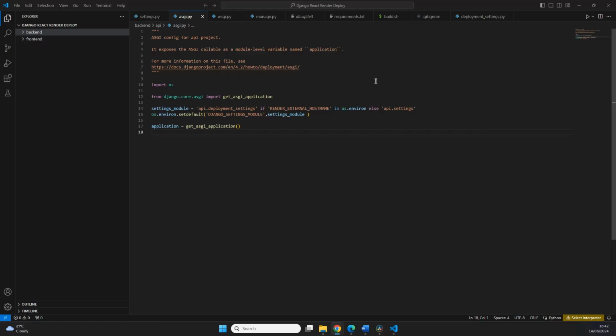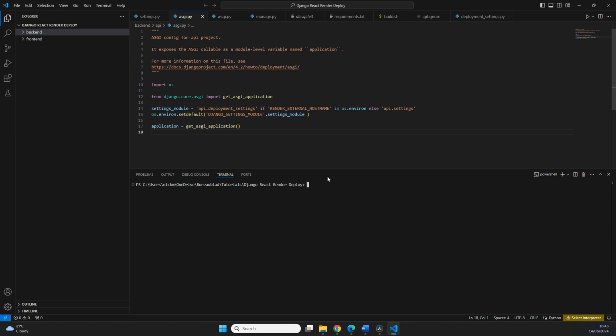So let's initialize Git inside of our project. Now, what I explained already in the previous video is that we're going to deploy our backend and our frontend separately. And we're also going to create a separate Git and GitHub repository for both the backend code and the frontend code, so that it's a bit easier to deploy it. So what I now want to do is create a new Git repository inside of our backend. So I'm opening a new terminal on the top, and in there we cd into our backend so that we know that we create our Git repository in the right location.